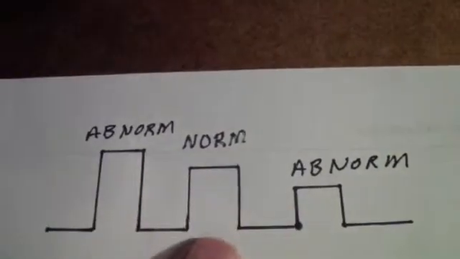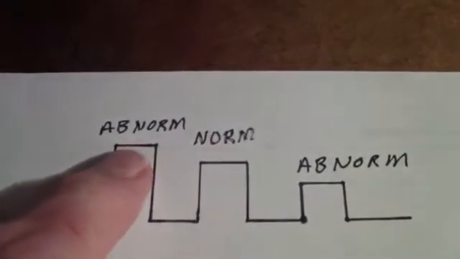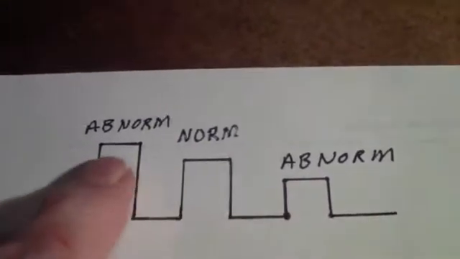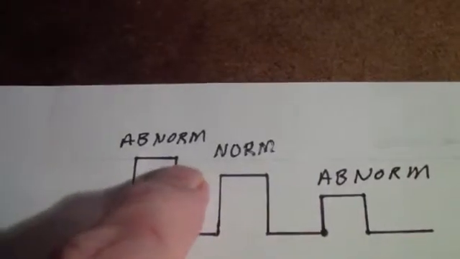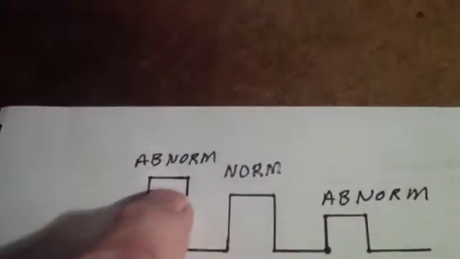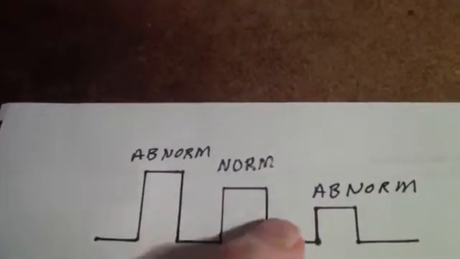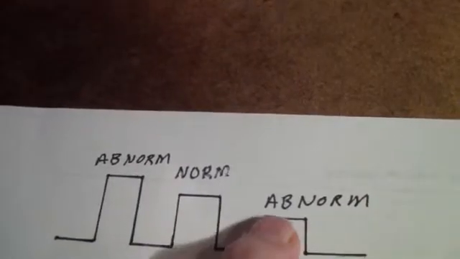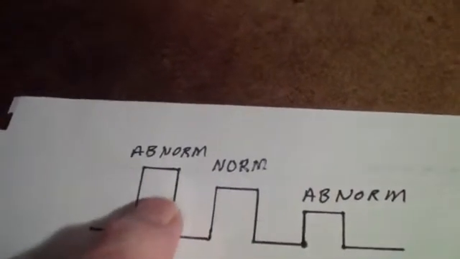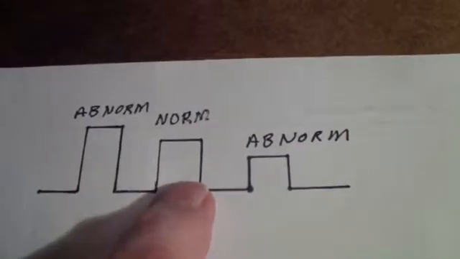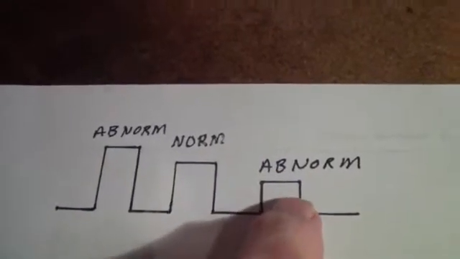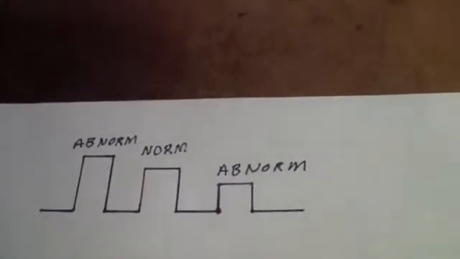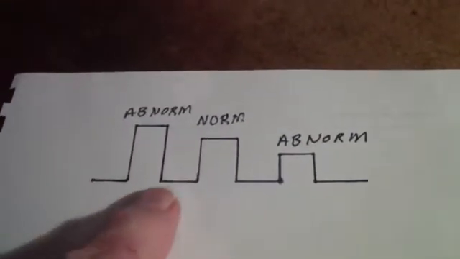Anything very much above that height or very much below are considered abnormal. Those are pretty easy to find without anything special because you can just set your trigger level above the normal, and if there are any pulses up there it'll sense them. The harder one to find is a runt pulse — if you set your trigger level in the middle of it, it'll also trigger on normal pulses. Modern scopes often have a runt trigger where you set an upper level and a lower level. This may look a bit like the window function, and sometimes runt triggers also catch pulses that are narrower or wider than normal.